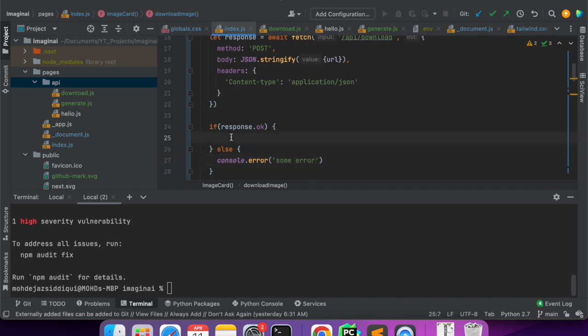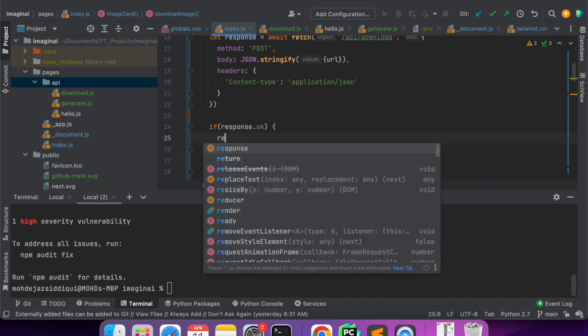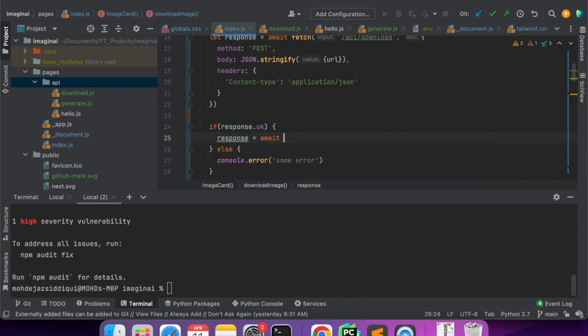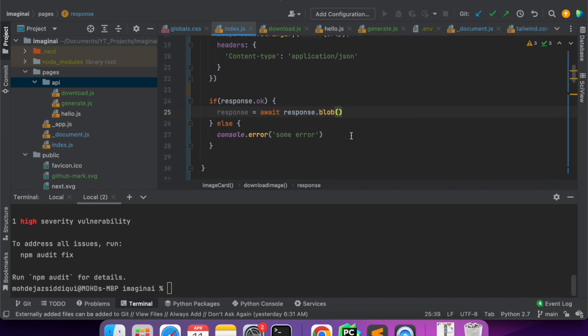Yeah, so if the response is fine, we'll just say response equals await response.blob. The thing is we are getting a buffer in the response, so we'll convert this into a blob, because we will be using one more npm package here, that is file-saver. Now file-saver is a good package for downloading images from a URL, or if you have a blob.